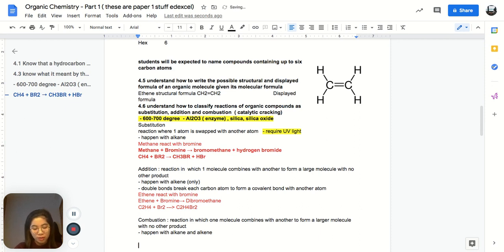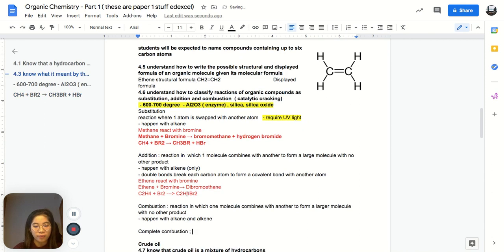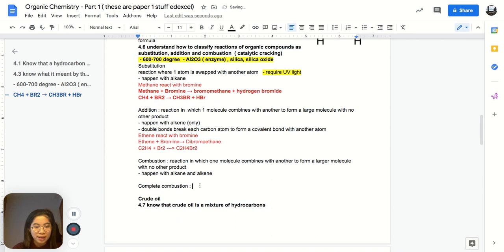So we are going to learn complete combustion first. You guys might have come across this when you learn gases, with sulfur dioxide, in topic 7. I'm not sure if my topic 7 is similar to your topic 7, but when you learn gases, carbon dioxide and carbon monoxide, you would have come across complete combustion and incomplete combustion. So complete combustion is basically when there is an unlimited supply of oxygen.